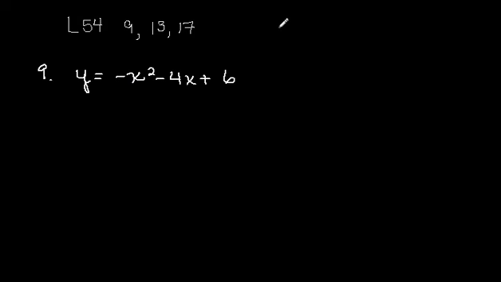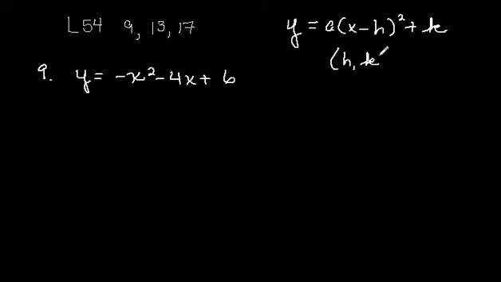Now, in order to sketch a parabola, you can do it just by looking at the function, as long as it's in the form y equals a times (x minus h) quantity squared plus k. If you can get your function into this form, you can just look at it and say, okay, I know what my vertex is. It's (h, k). And then the points after that that you choose will be on either side of the axis of symmetry.